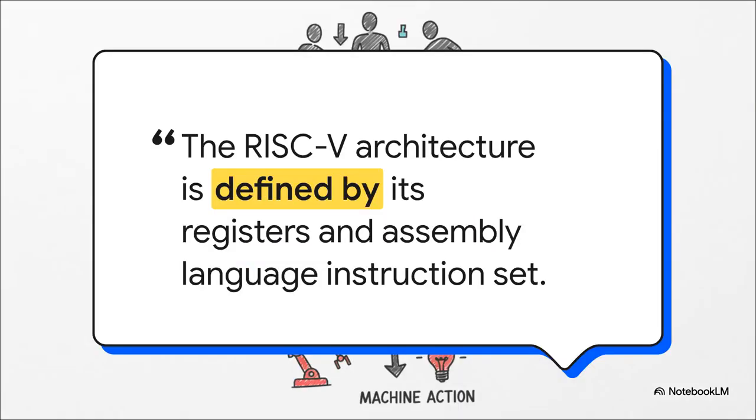And all of this brings us to what is, arguably, the most important single concept in all of computer science, the Instruction Set Architecture, or ISA. This is the fundamental contract. It's the sacred meeting point between the world of software and the world of hardware. It is the language that allows our ideas to become physical actions.